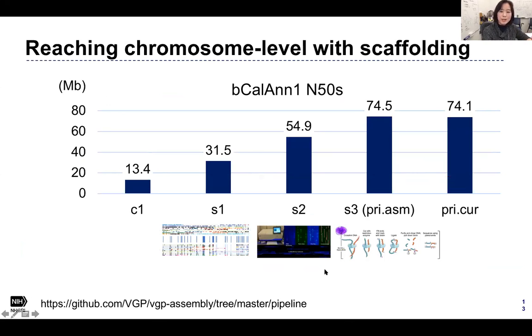And for the BioNano CMAPs, it's an optical map which labels a 5-base pair pattern of the genome, and then measures the intervals between each label.